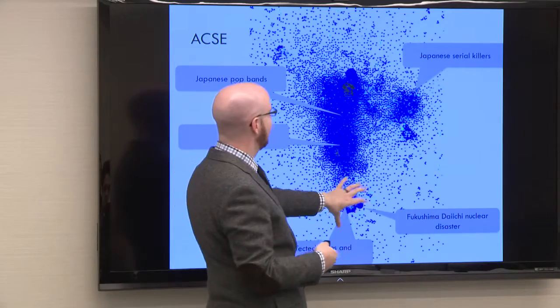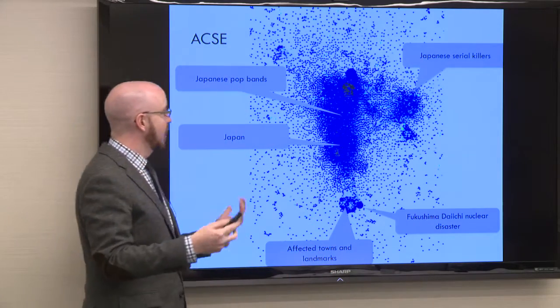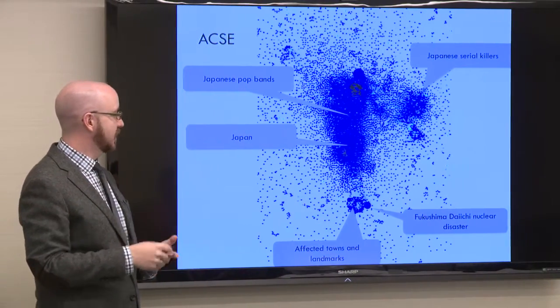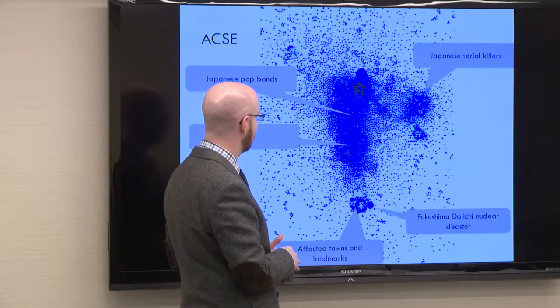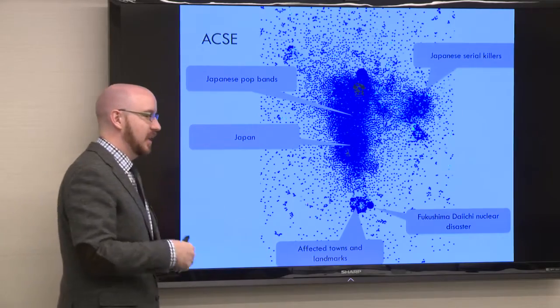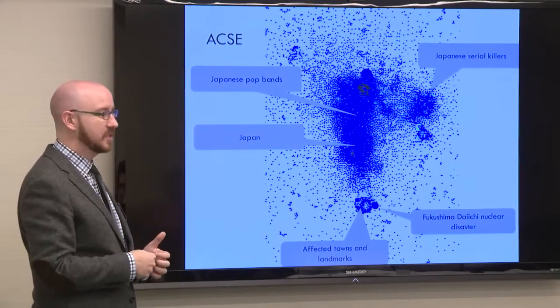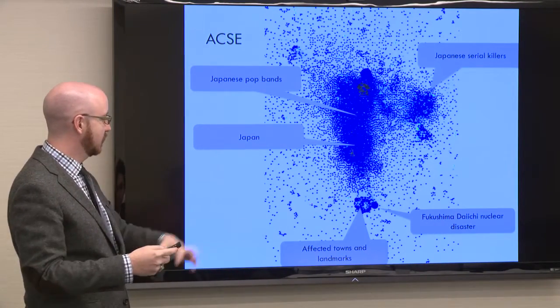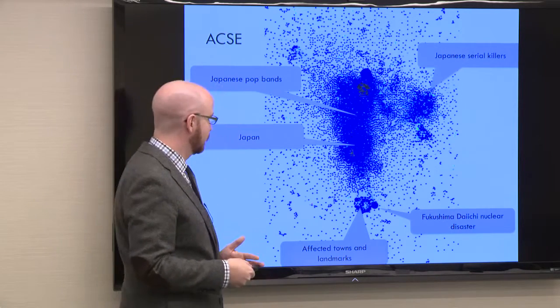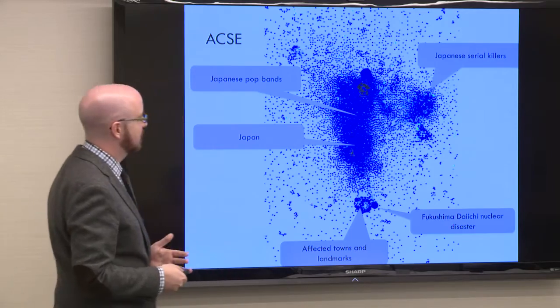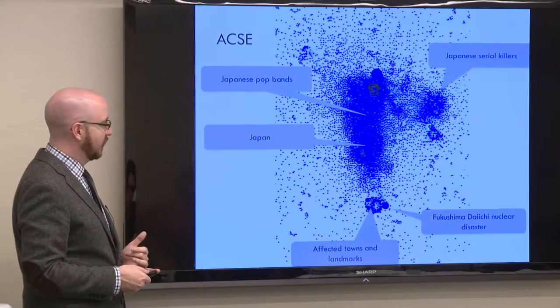So the work that he was doing in the context of this case was updating all the information about the towns and cities and landmarks and geographic locations that were wiped out by the disaster. So it wasn't just that we had to create new knowledge and update our state of knowledge on Wikipedia by creating one article. We actually had to go and revise other articles like the airports and baseball stadiums and small towns and villages that were also wiped out.